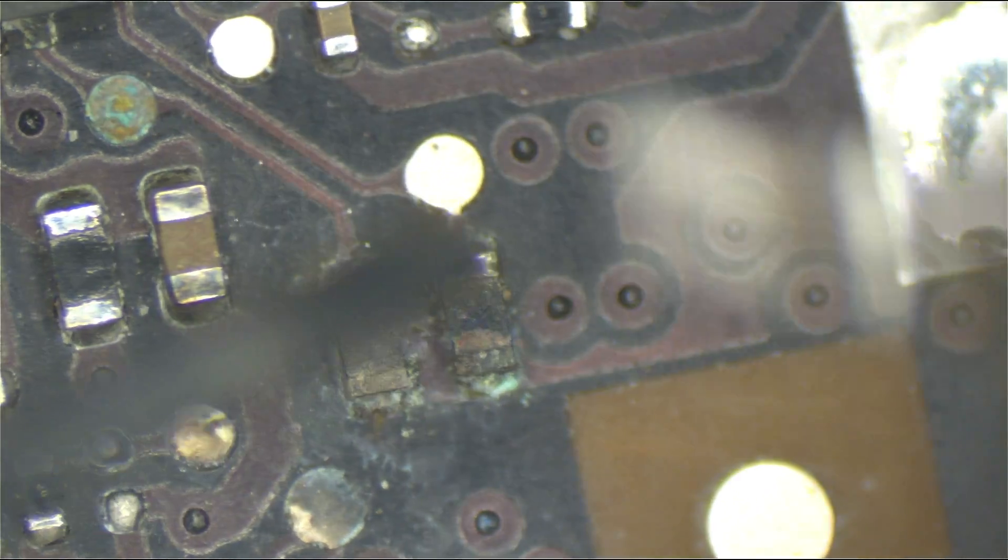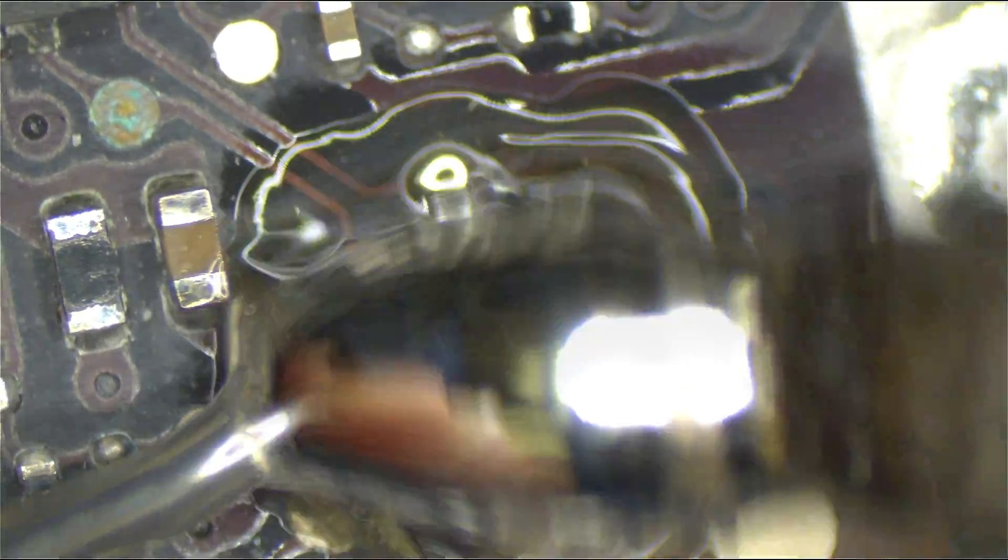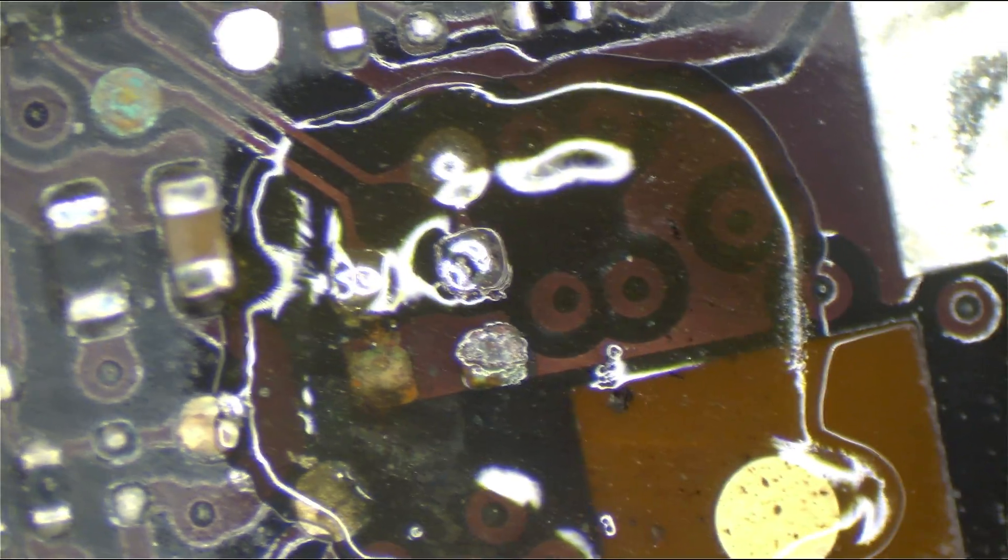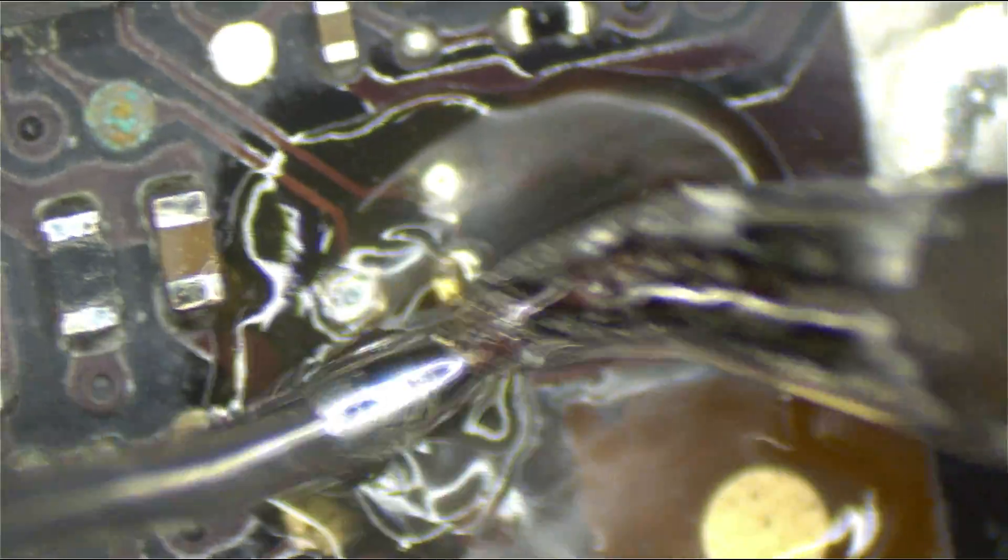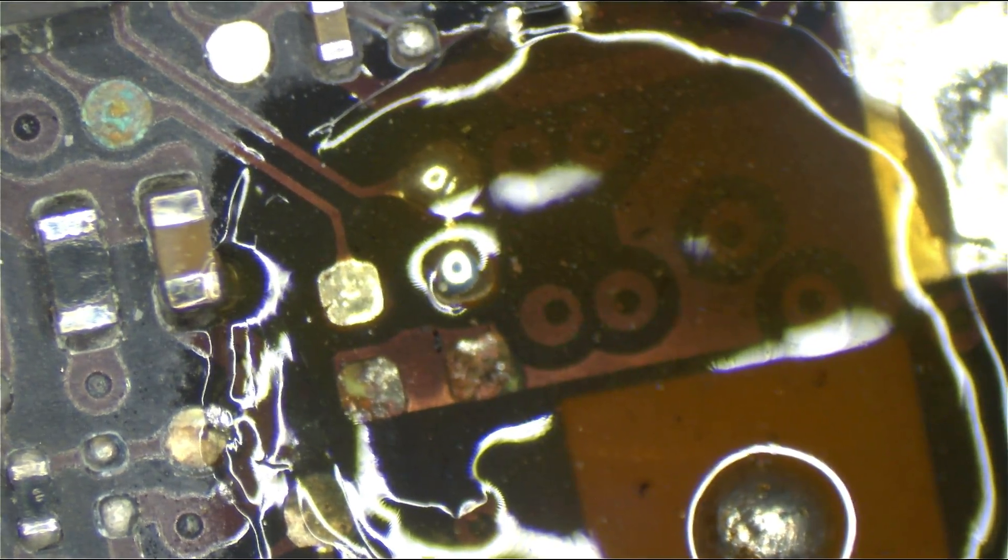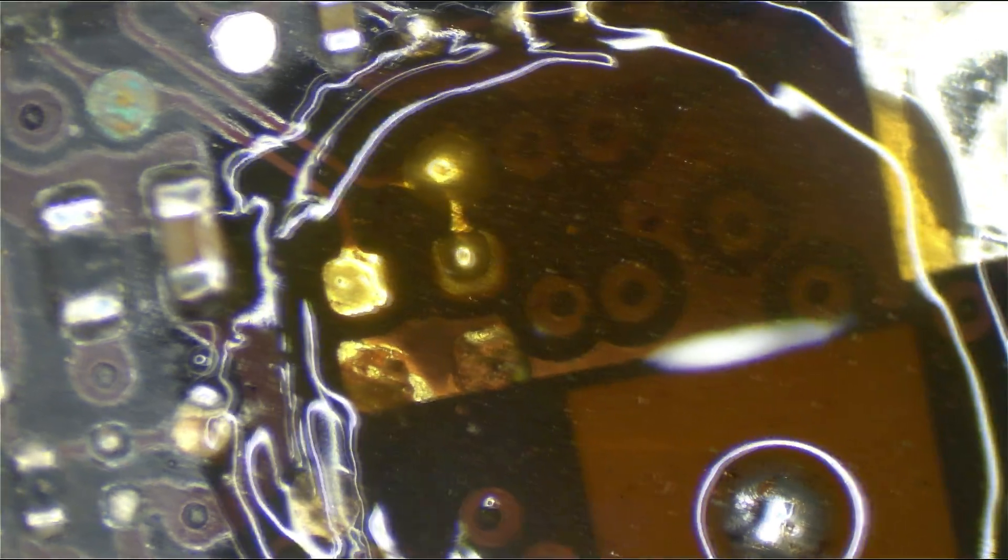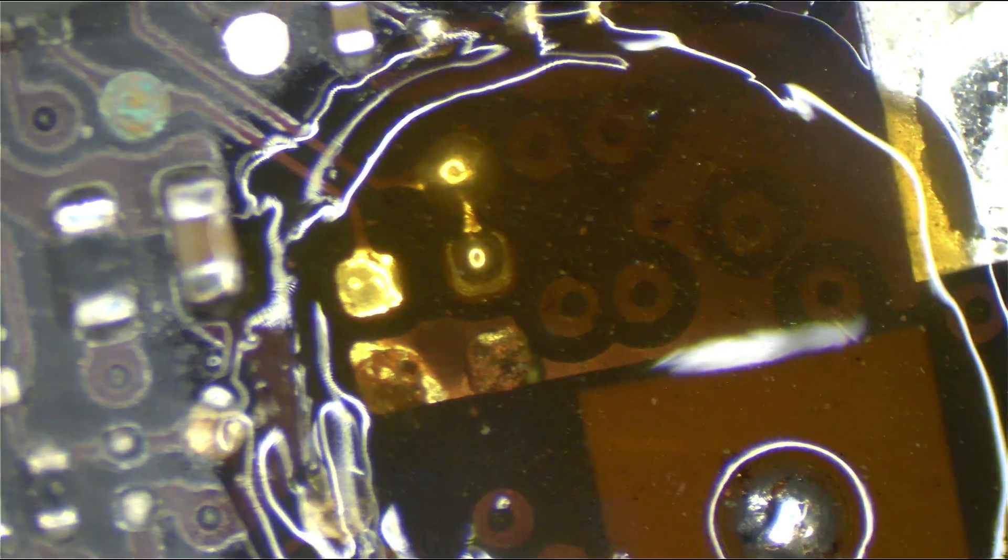If somebody says, make this work again, you should be looking at that system and you shouldn't be actually making it work again. You should be asking what their needs are because they may be asking you to make something work again that is not meant for what it is they're doing. Maybe that item broke because they're using it in a manner that it's not supposed to be used anyway. You understand? Make sense? All right.